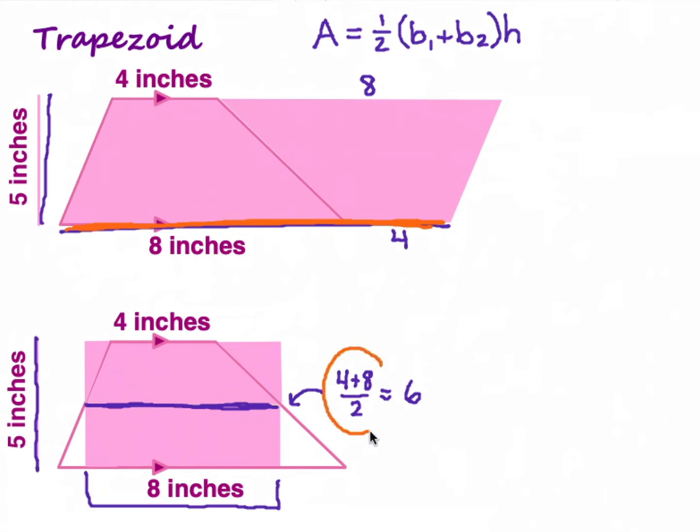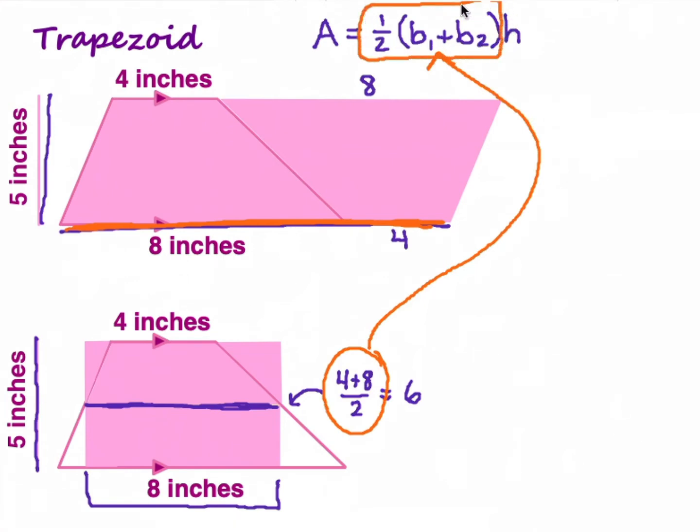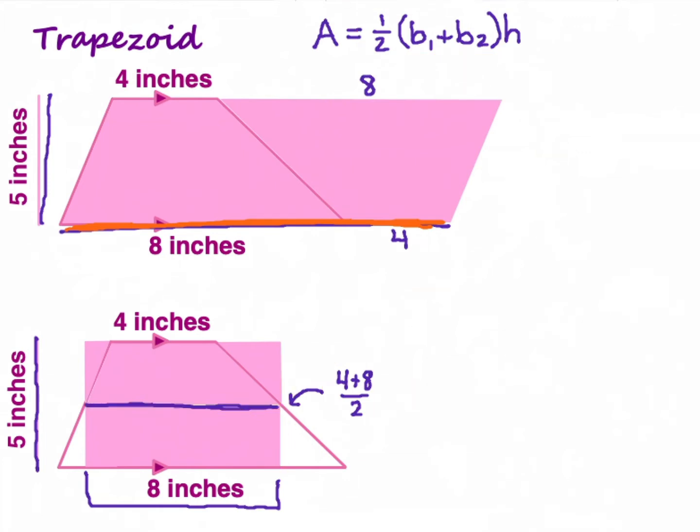And now check it out. Do you see the comparison between this and this? We just did 1/2 the bases added together, right? We did base plus base divided by 2. And all along we were planning on taking that length times the height. So there's the height part. So that's just two different ways that I can explain where that formula comes from.